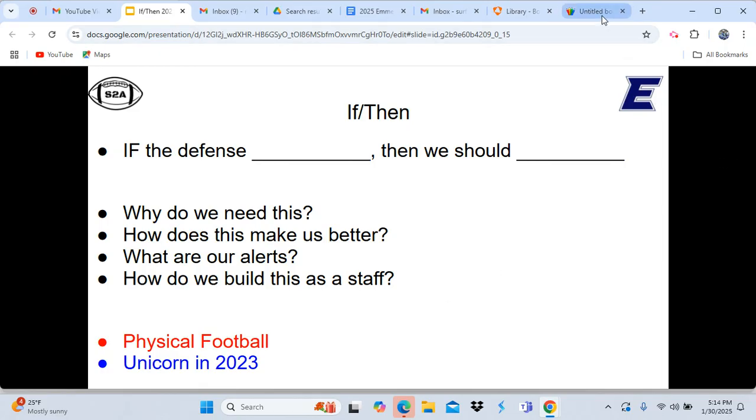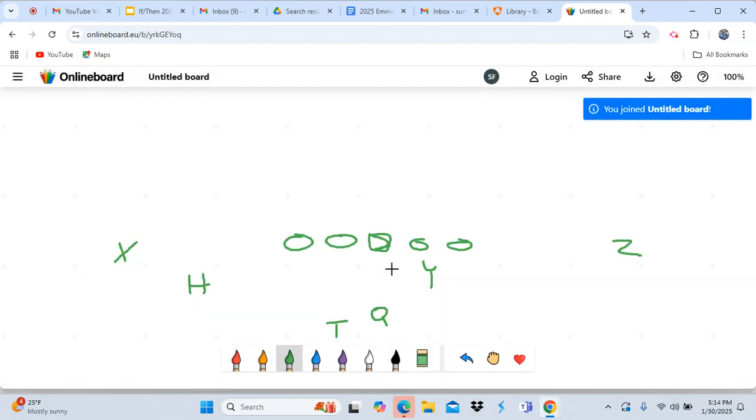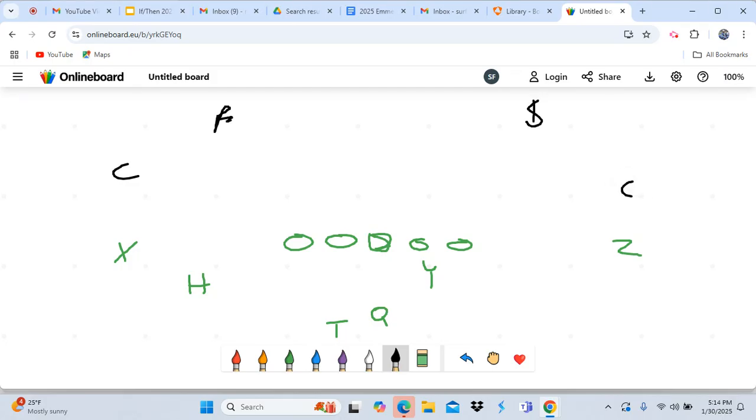Let's switch over to a whiteboard here, and let's talk about a simple version of this. Let's say you've got a defense, and let's make this very, very simple. You have a defense that's playing too high. Here we go, they're in a too high structure. They probably have the nickel over here. They're playing with a 5, a shade, a 3, a 5, and we're getting some sort of structure similar to that.